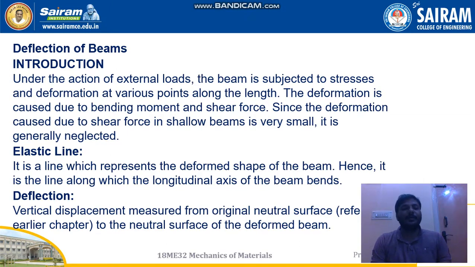See the deflection, how we are able to identify and measure the deflection is nothing but this. Initially we measure the original neutral surface, that is the neutral axis. Then after applying the load, we measure the deflection or deformation that takes place, from the neutral layer to the deformed shape. That is how we identify or find out the deflection in beams.